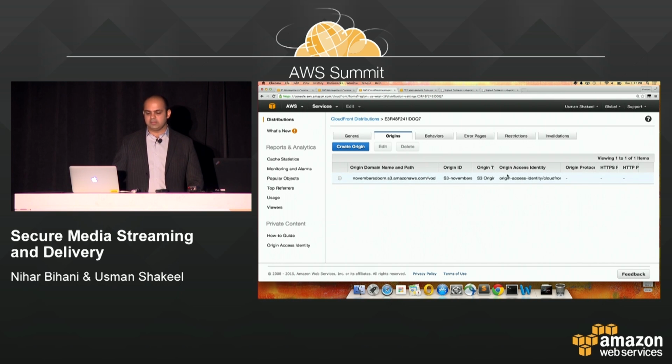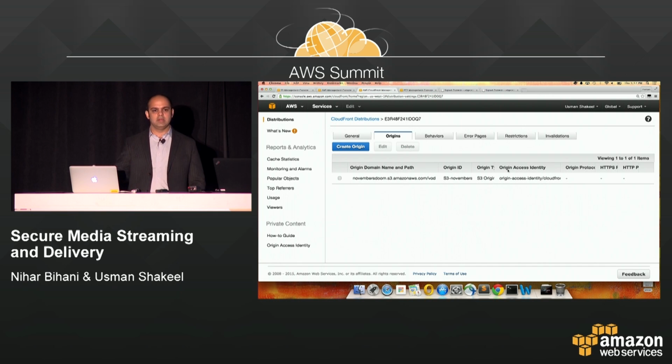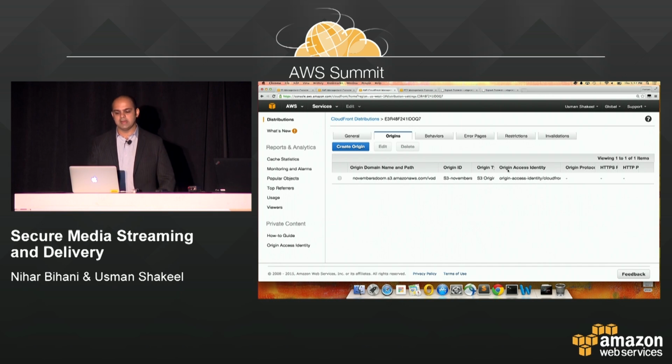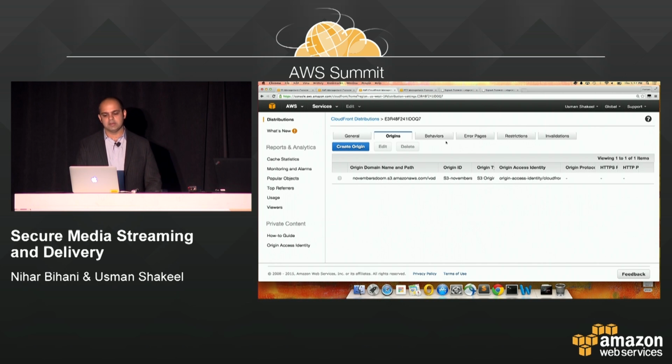In the case of S3 specifically, there is a thing called origin access identity that you define for CloudFront. And S3 gives the access to the CloudFront distribution with this specific identity. So the idea is that if a user tries to go straight to S3, they are denied. Their only way to access the content will be through CloudFront, and that's where origin access identity comes into play.